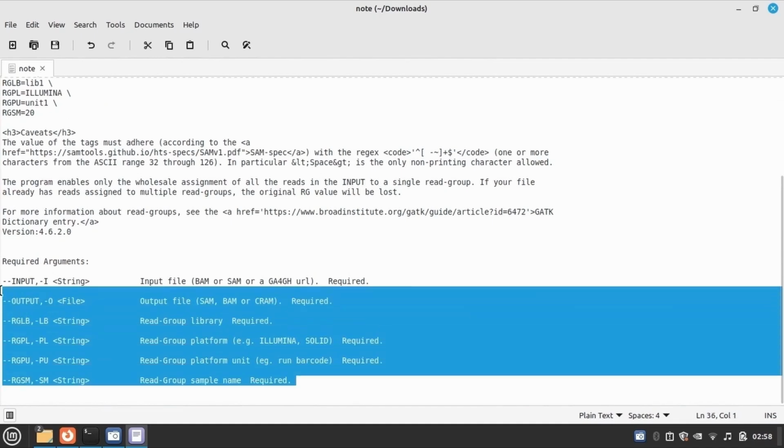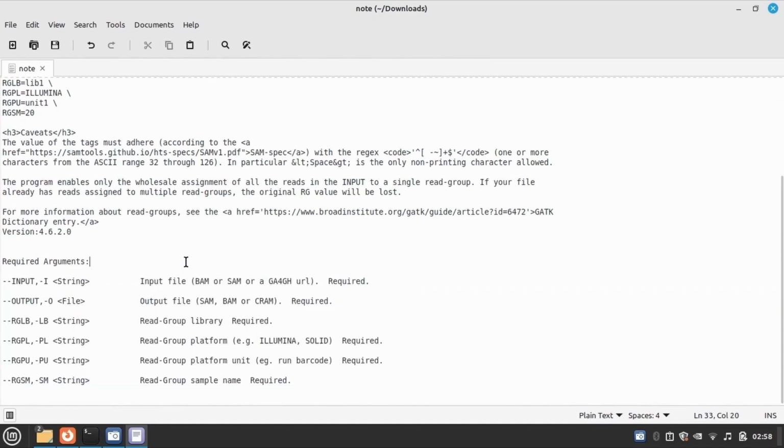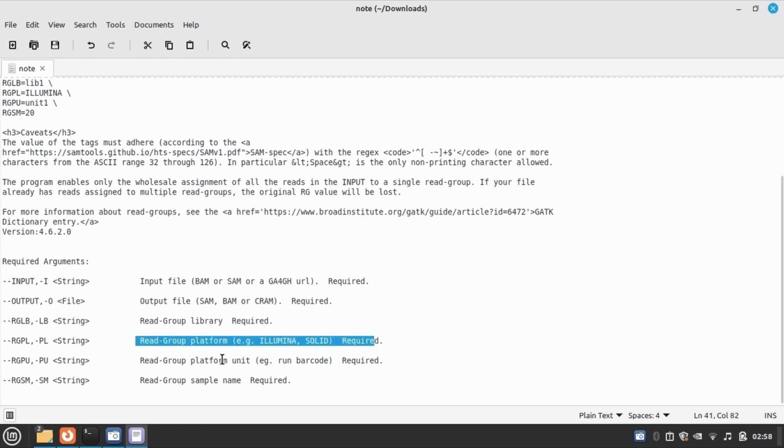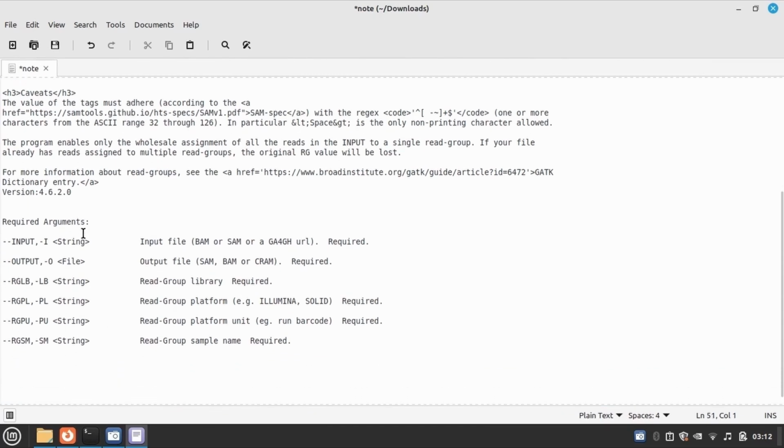These are the required arguments: input, output, read group library, and read group platform. So let's make a script here to add or replace the read group.